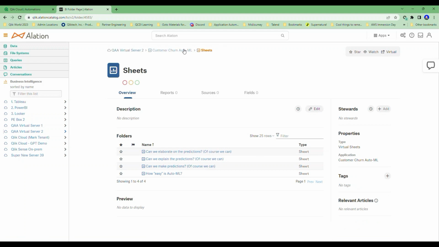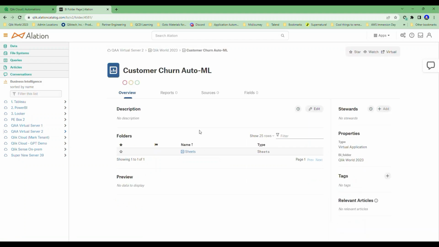that are part of that virtual sheets object type. The reason I might want something like that is I might want to separate the sheets from the master dimensions, from the master measures, from the master visualizations. And so this could become a really robust project where you are outputting everything about the application, and you just want to keep it a little bit more centered so that there's a very defined tree structure rather than seeing all the sheet names and all the master measures and all the master items right under the application itself.